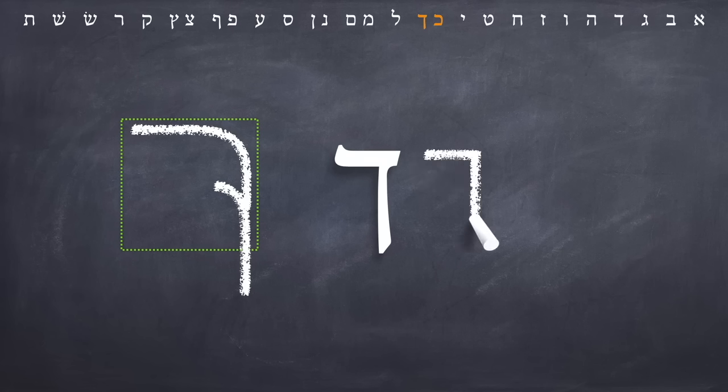Next we have the letter shin. You can write shin with just two strokes, one that loops around the bottom, and then get that middle spike and attach it just to the left of center. Here it is with chalk. One, two.